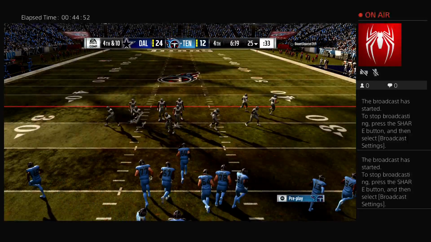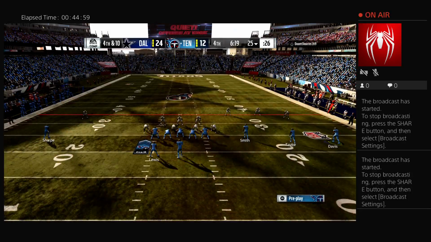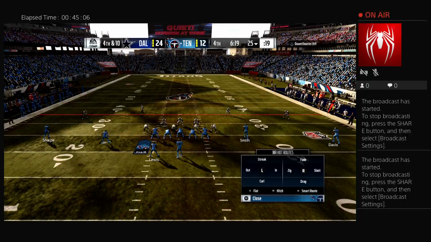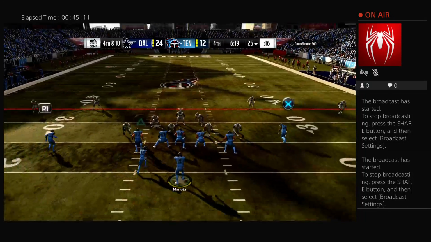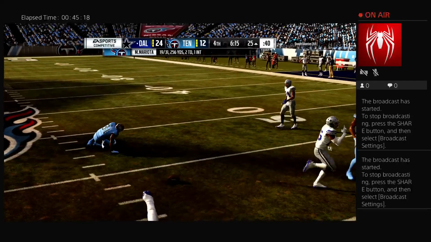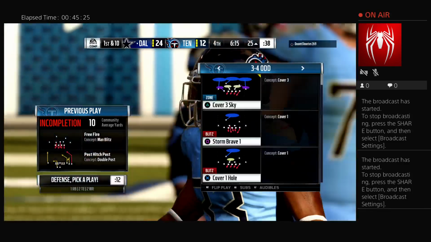All right, they're going to try and keep hope alive here on 4th down. They're going for it. As expected, they're going for it to keep the drive alive. And no, it's incomplete. The Titans try it, but ultimately they fail on 4th down. And Dallas, they'll take over in terrific field position.